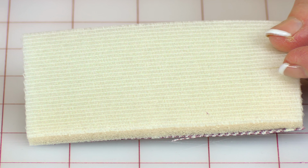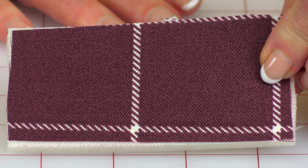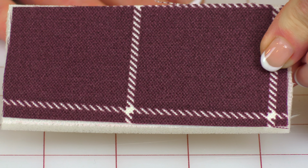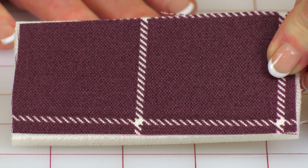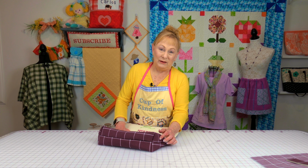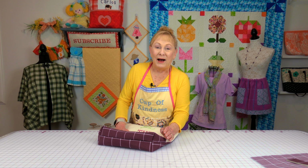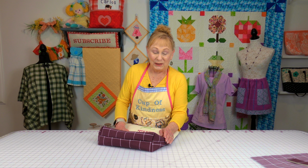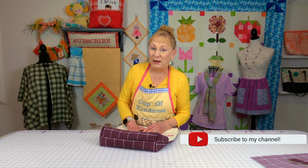Now on one side I have the foam. This particular foam is just one-sided fusible. And on the other side is my canvas fabric. I actually cut this canvas fabric a little bit larger than the foam. And if you look around the edges, it's shrunk, shorter than even the size of the foam. So it was this darker canvas that I had the most problems with. It literally shrunk 1/4 of an inch on each side. I followed package instructions. I did exactly what it said to do. So I had to begin to resize all of my pieces.